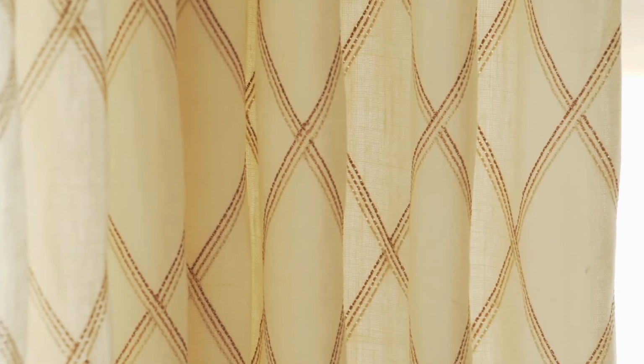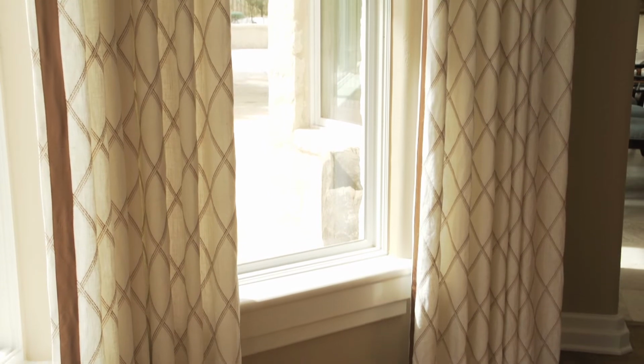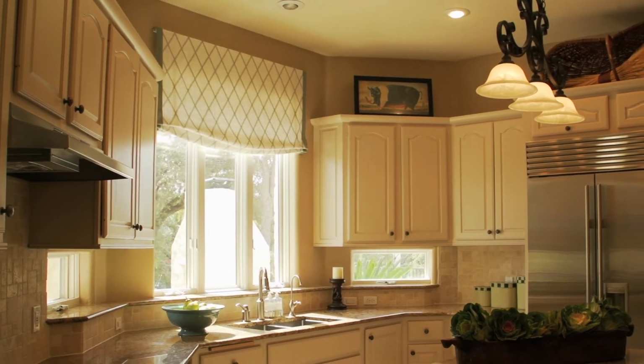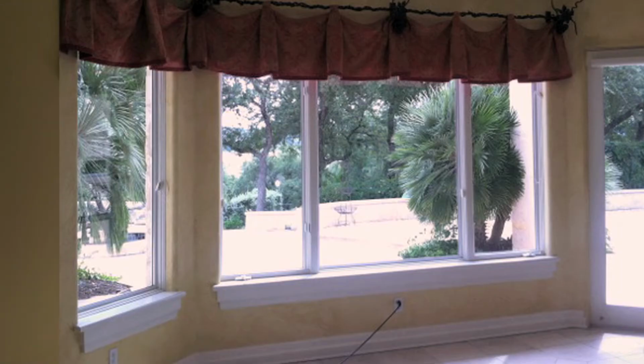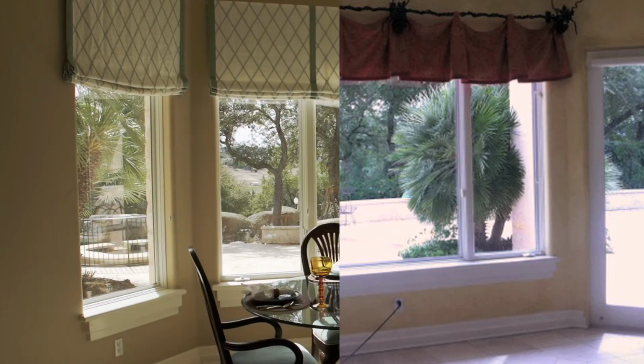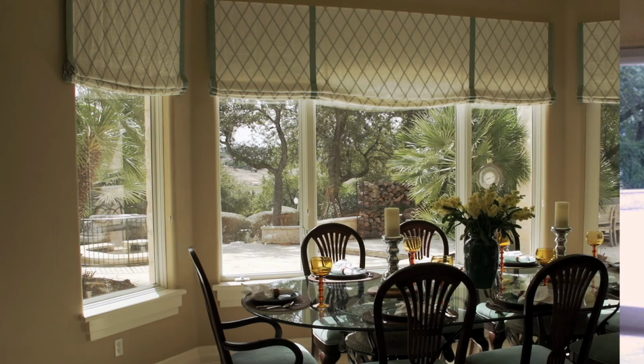Yeah, the Barberry fabric we chose was just a beautiful fabric, and the client loved it so much we decided to go ahead and use it in the kitchen just to change the color. And it's wonderful when you find a fabric you love so much to just use as much of it as you can. And that repetition of pattern, that's one of the design elements. If you do that in your home, there'll be a continuity and they'll play off of each other.